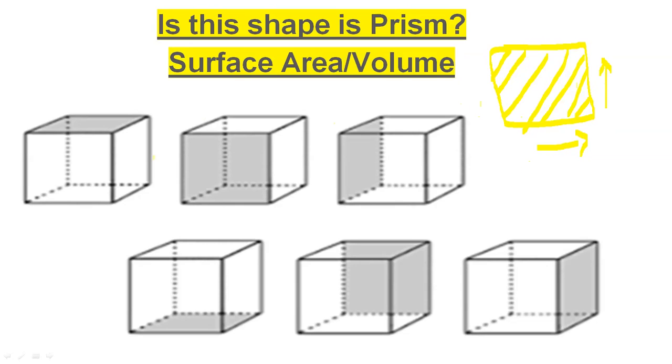I am taking a number of squares and then I am making this shape because it's a 3D shape, three dimensional shape: length, breadth, and height. So a number of squares I am taking and then I am making this shape. It means, let's take a count. Look at over here. This is first, second, third, fourth, fifth, and the sixth.